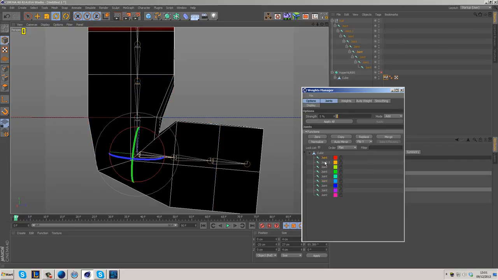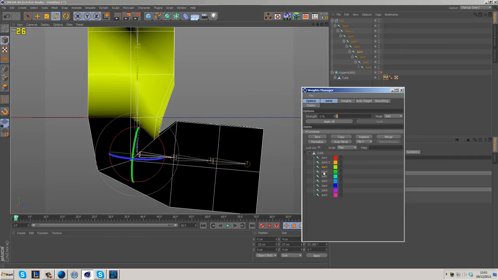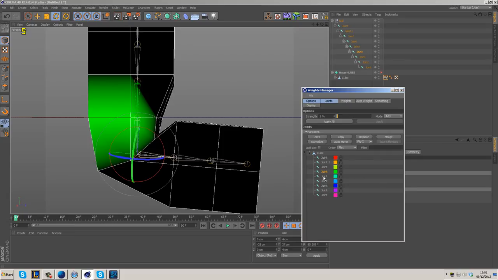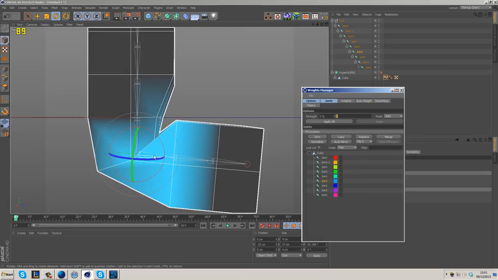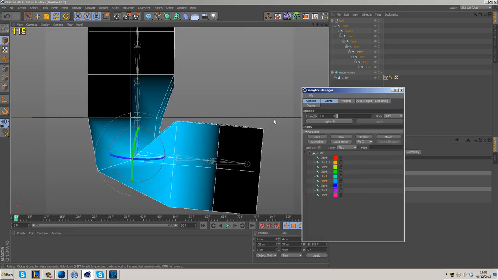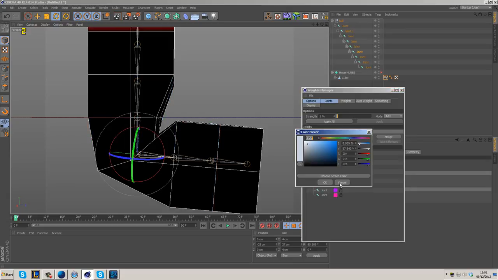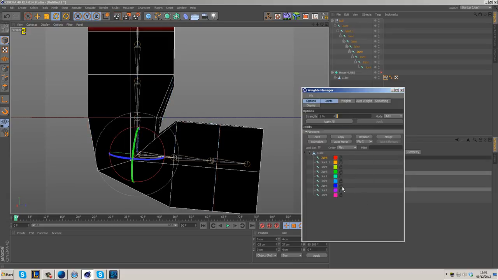You don't really need to worry about any of these here. And then you just need to click on which bone you want to give the influence to. And you can actually see the bones change color as you go down, so you know which bones actually affect which areas. And once you've finished with it and you're happy, you can always lock the layers so you can't change them. And of course, you can change the color as well. It kind of gives you automatic colors. So I don't know, it's kind of cool.